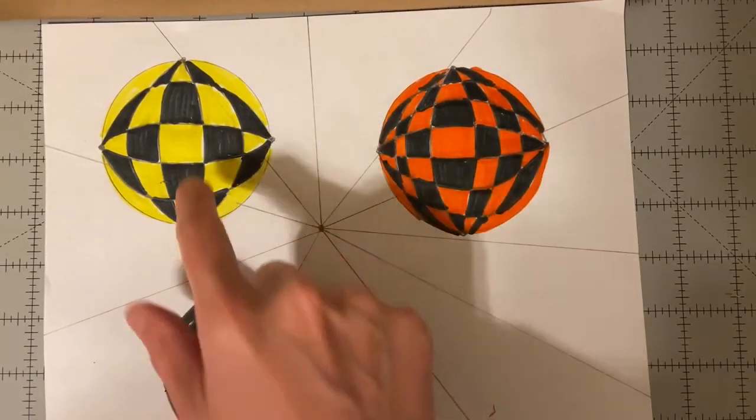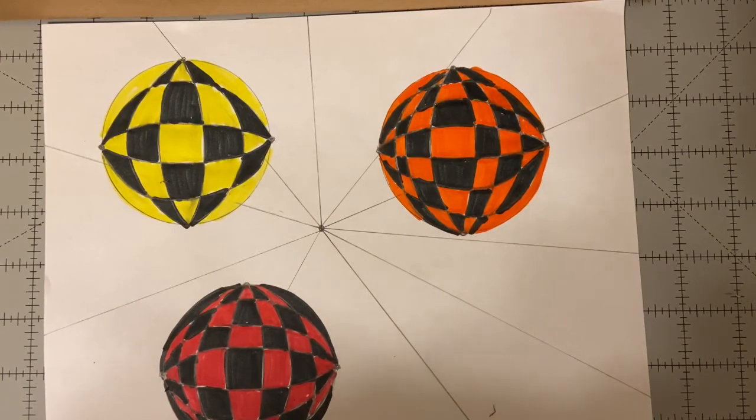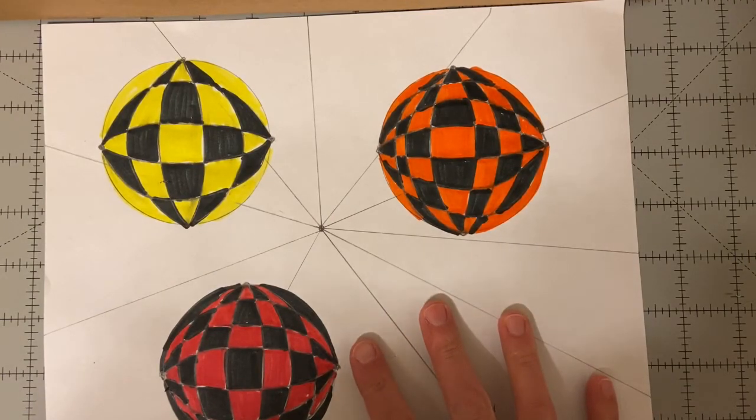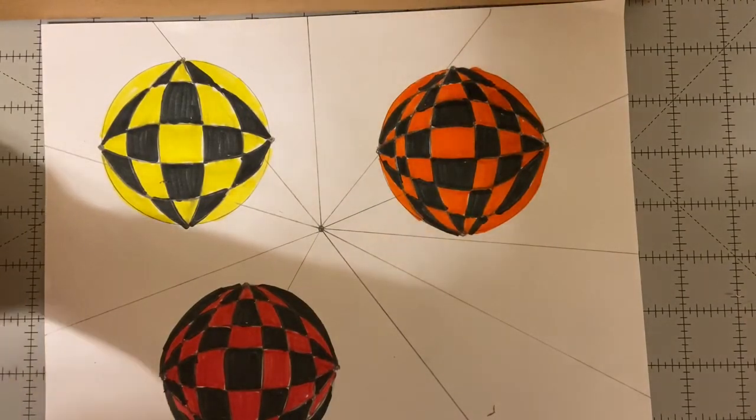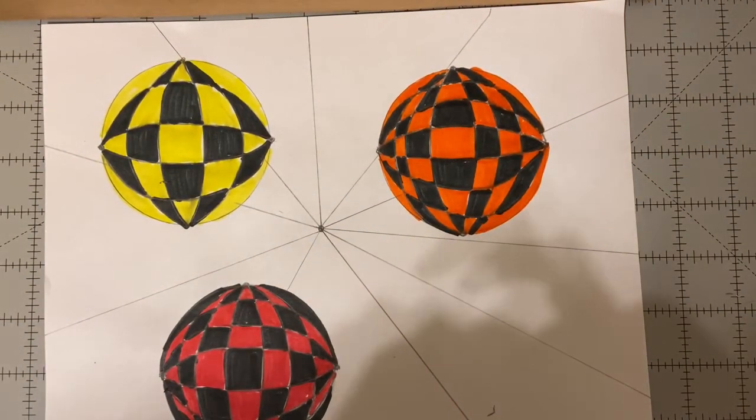Once you have all three of your spheres colored, the background is up to you. You can color however you would like to color it. I think I'm going to do mine white and blue.